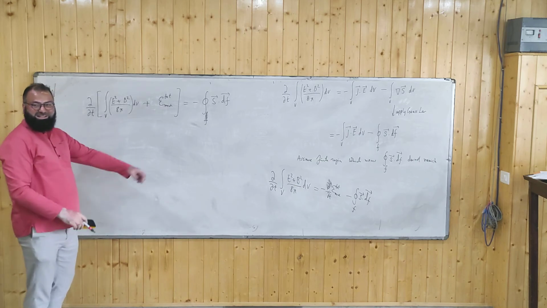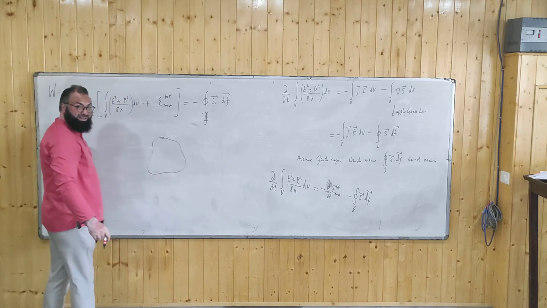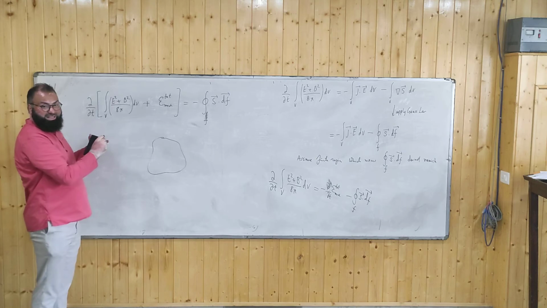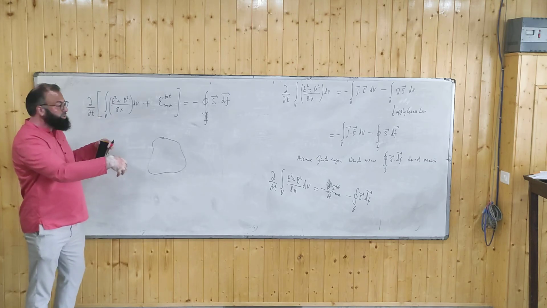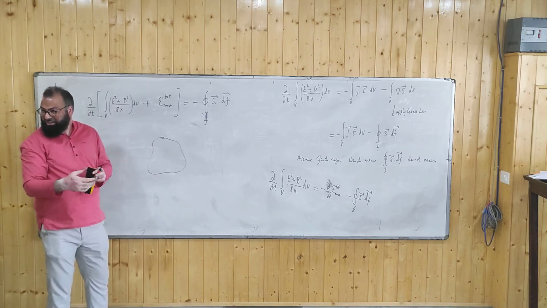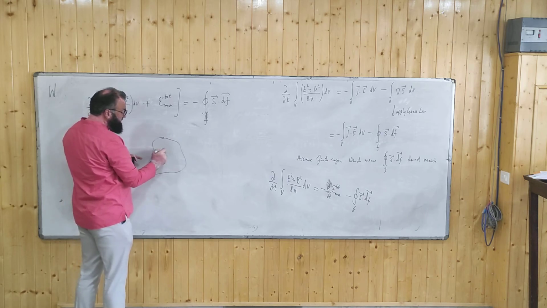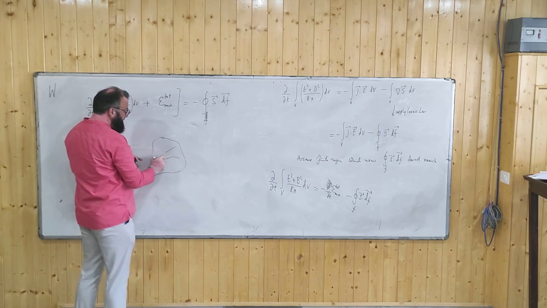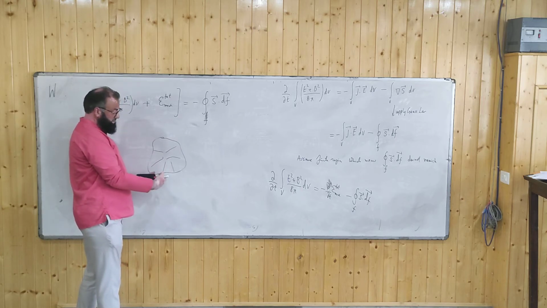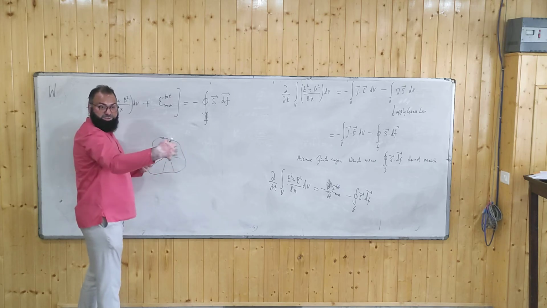Okay, so now let's interpret it. What does this mean? Our region is a finite region. In this region, what is changing? The left hand side gives you the change in energy, is it? And the right hand side is an integral defined on the boundary, is it? So if energy is changing in this region, when you look at the surface, what will happen? It will simply be the energy flux through the surface.